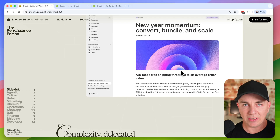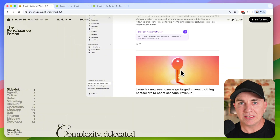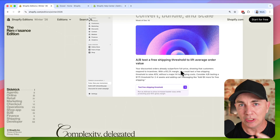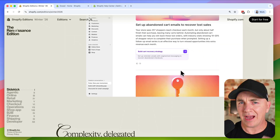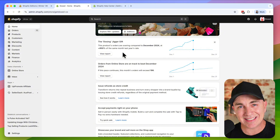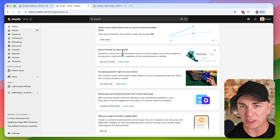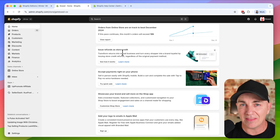Recommendations will come up like little cards telling you whether you need to do A/B testing, set up abandoned carts, create different landing pages, or launch email marketing campaigns. It's going to look at your data, see what you're not doing, and give you actionable recommendations. I think this will be better than other AI recommendations because it knows your specific data. As of this recording, across all the hundred stores I've looked at, none of them have it yet — it seems to be rolling out and we'll hopefully be getting it in the next few days.